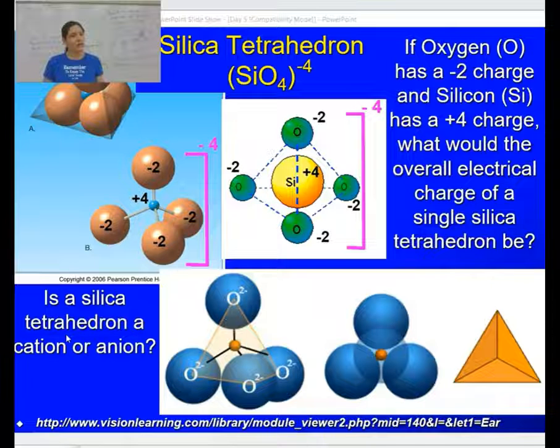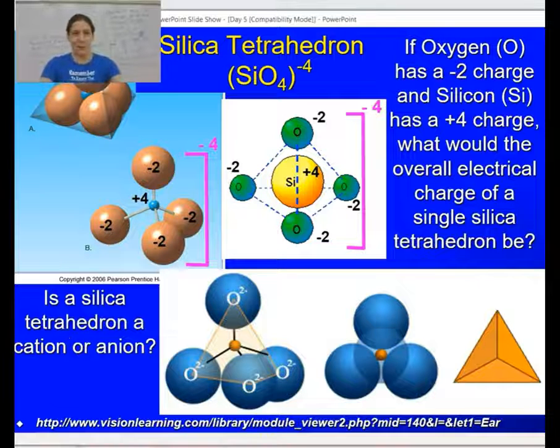So is a silica tetrahedron in itself a mineral? Remember that minerals are neutrally charged. We link things together so that those cations and anions balance out. Is this balanced? No, it's negative. So it's not a mineral yet. It's the building block of a mineral. I'm not going to write that on the board, but you might want to write that in your notes. I mean, we've already kind of said it. It's the building block of minerals. But because it's not neutrally charged, it's not a mineral itself. Its goal is to become a neutrally charged mineral.